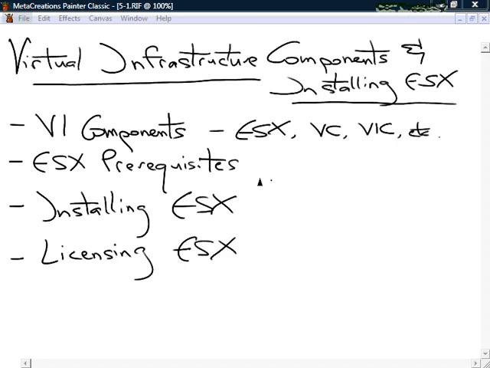The main reason why we've used VMware Workstation as that tool is because with the release of VMware Workstation 6.0, we get some new fancy features that allow us to set up ESX and virtual infrastructure environments inside of VMware Workstation. It's kind of like a VM in a VM concept.